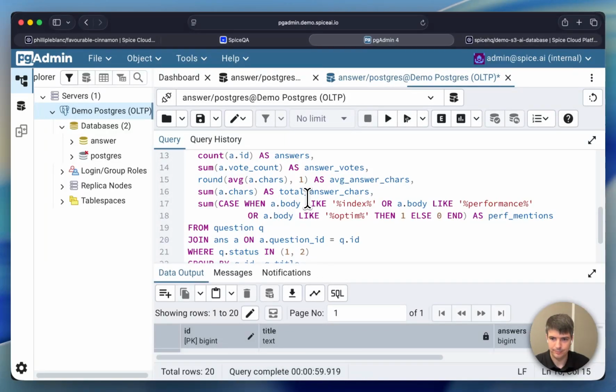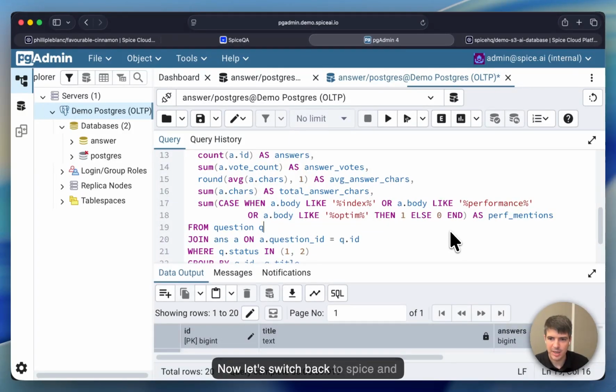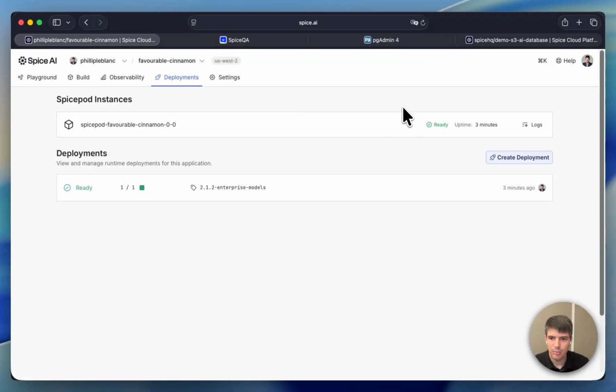just under a minute. Spice being an isolated replica means that agent query traffic is not hitting your Postgres directly and tying up resources that your app needs for itself. Now let's switch back to Spice and run the same query on our newly created analytics replica. We can see that Spice was able to replicate all of the changes from my database in just about 3 minutes. And now I'll run that same query that took Postgres a minute to execute in Spice to compare.